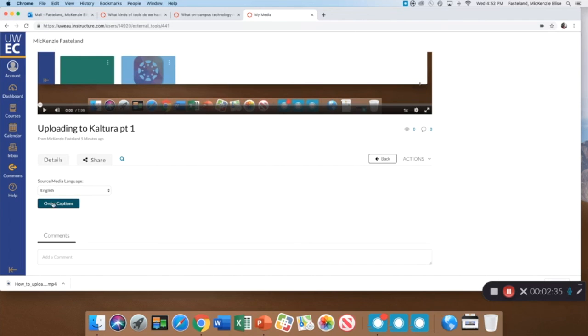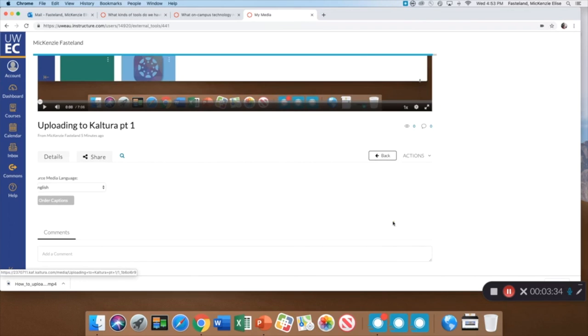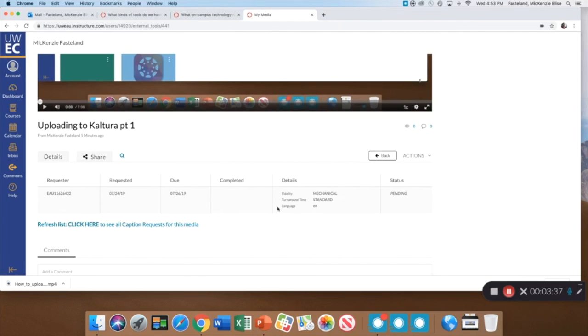So with that in mind, all you need to do is choose the language that you want. It's fairly limited, and unfortunately, it only has options for, in this case, European languages. But then you just click Order Captions. And as you'll notice, it's processing. Then you can generally check in and see that your caption request is done. Of course, it takes time, but I actually find it to be pretty fast. But honestly, the sooner you can upload and get it set and ready to go, the better off you are.